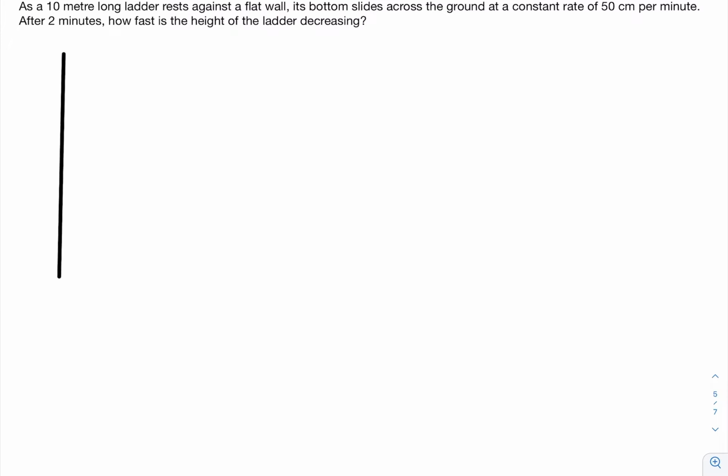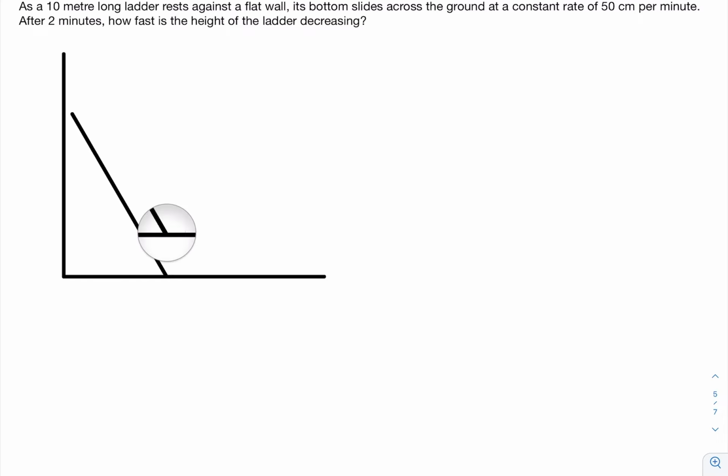So what we have here is the ladder is in a room, or maybe it's outside, someone's working on it, right? And the ladder is resting on this kind of wall here, right? So this is your ladder. Okay, and we know that the ladder is 10 meters long, so I'll just write 10. We don't need to write 10 meters, I just like to write the number. Helps me visualize it a bit more.